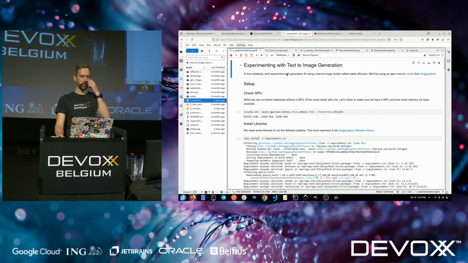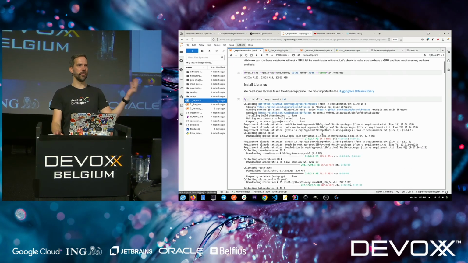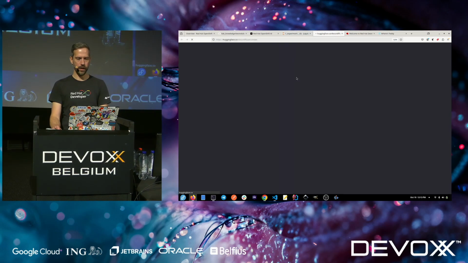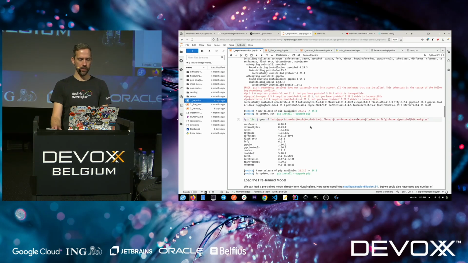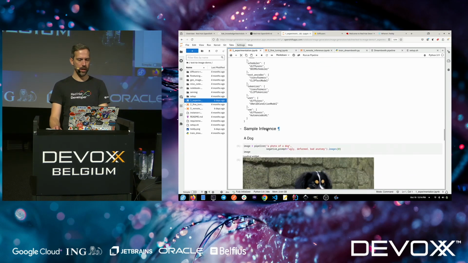You experiment with some model. That's how you start, just like I was showing at the start. We need to do some experimentation with a model that we found on Hugging Face. We found this diffusers library, and we use this model that we found, and we want to train it. So we load this pre-trained model based on Stable Diffusion, which, if you're familiar with it, generates images. Then we ask it to create a photo of a dog.